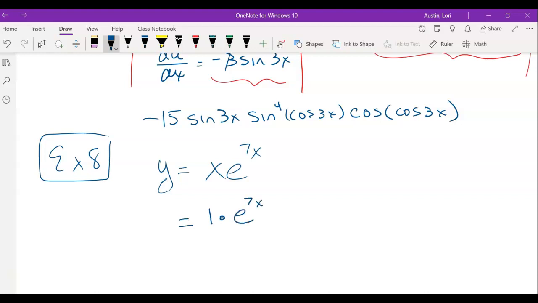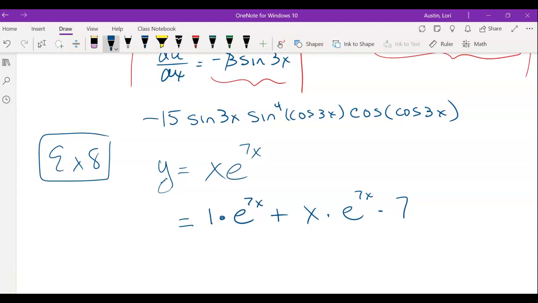Copy the next function down. Plus, copy the first function down. What's the derivative of e to the 7x? That is a chain rule, but it's a really easy chain rule, right? Because the derivative of e to the x is simply e to the 7x. But you need the derivative of the 7x. And what's derivative of 7x? Times 7.